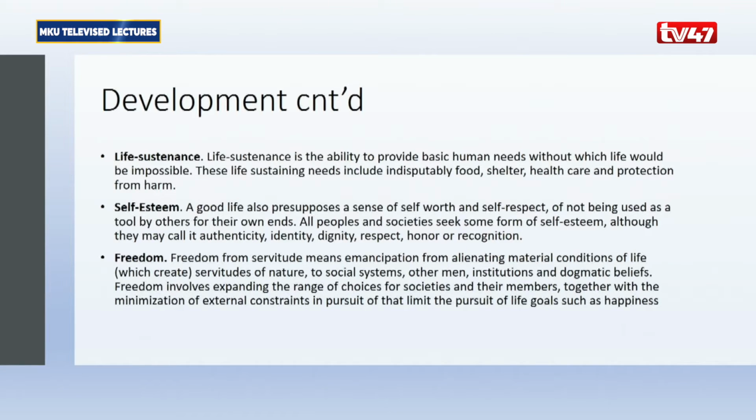When it comes to life sustenance, you'll be talking about the ability to access or to be provided with the very basics that are required for survival or for a living. In this case, you'll be looking at things to do with food, shelter, healthcare and protection. Those are normally seen as the very basics that any human being should have access to, or at least should be provided for, or should be able to have in their own lives.